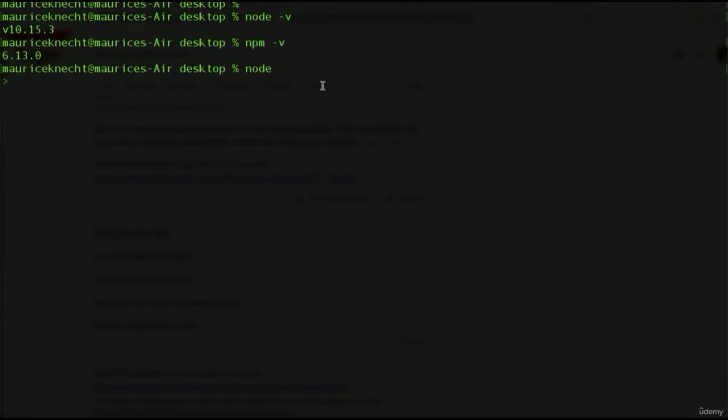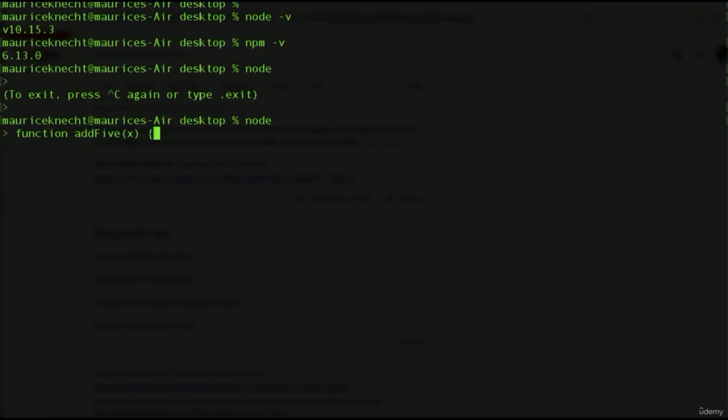All right, welcome back. So hopefully you had some success with the addition exercise. Let's run through it together, really quickly. So what you want to do is type in node. Oops, well, I'm already in it, but okay. So first you want to launch node, right? We want to create a function in JavaScript that can add 5 to whatever we put in. We're going to call it add5. It's going to take a value of x, all right? And in our function, we're just going to say return x plus 5, okay? Just like that. So let's go ahead and enter that.